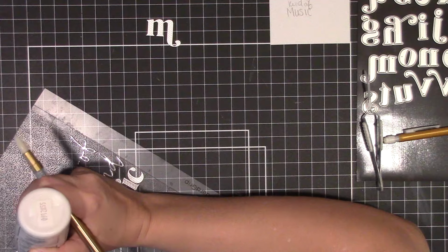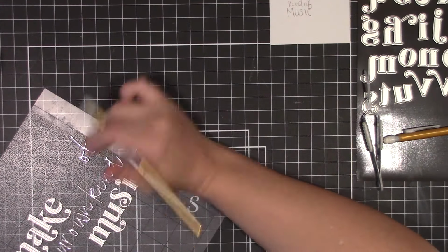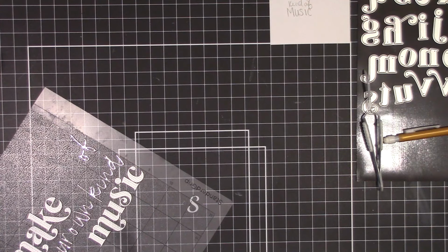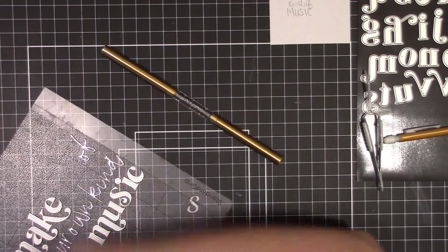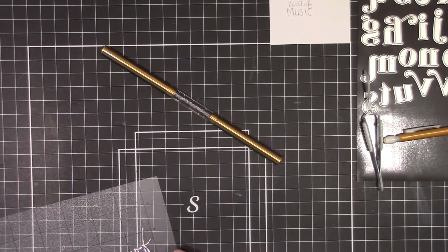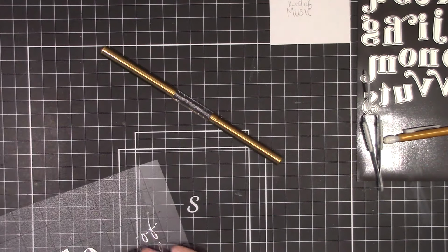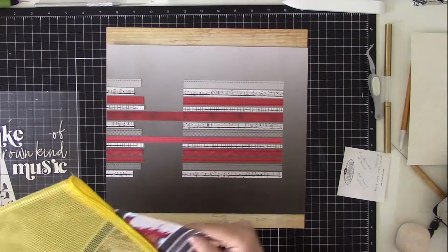Yes, the bold chunky ones are just as good, but there's something about these skinny detailed fonts that just look so good once you've gotten all the stacked layers together and you've gotten them on your page. It's like the best thing ever. I did find the dot to that I in the word kind, so nobody panic. I almost had to cut another one, but I found it.